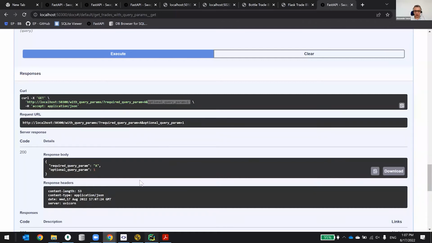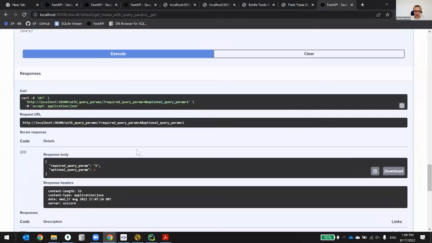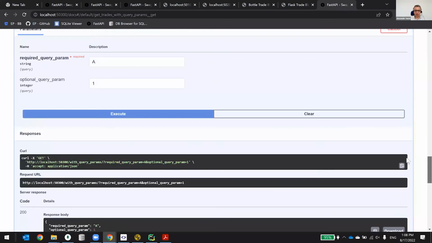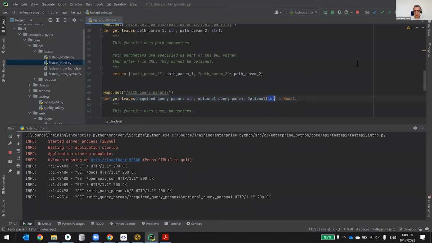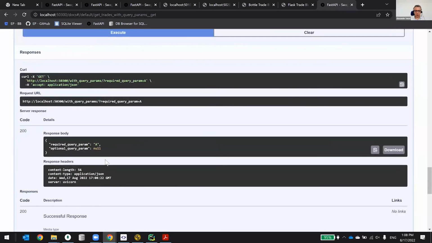So this function has a required query param with this name, and an optional query param with this name. I put string here, and I put a type annotation, which looks like this, which means optional, right? It's either int or None, and I put a default value. FastAPI read the Python function syntax and provided the implementation that corresponds to the syntax. For example, it says here it's integer because of this type annotation, right? So integer is coming from here. That's what I specified here. Optional means that I don't have to specify it. Say execute. What do we get? We get null, right?